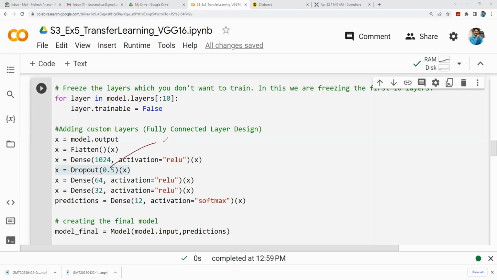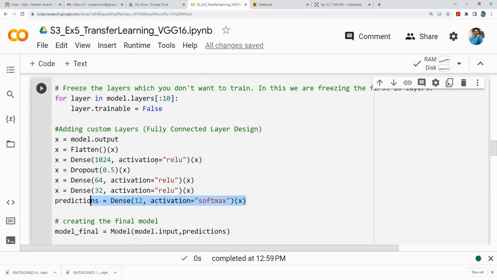If you feel that this is too much, maybe you can control this to a maximum of 30%. First you have to see whether your model overfits, and only then introduce it. If your model is not overfitting, this is not needed, not mandatory. Since I already saw the result, that is why I introduced this. But the first time you run, you don't include this line. Then another hidden layer with 64 neurons. So totally we have used 3 hidden layers, and finally the output layer with 12 neurons.